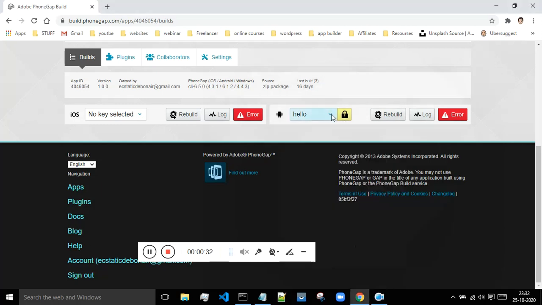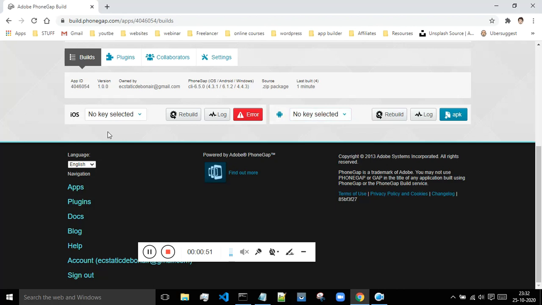Okay, so this was the last time's result. You won't get this error because this was something new tried by me. So when you'll be doing this for the very first time, you will get this option which is no key selected, and let it be that way only. Don't mess with these options.